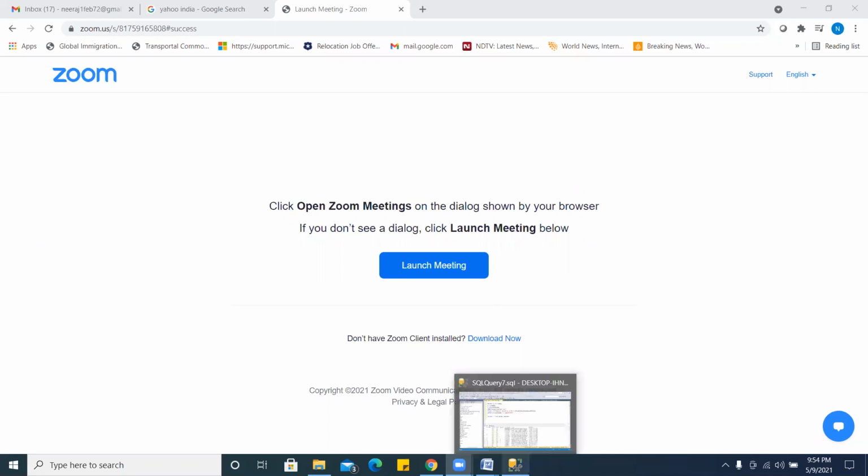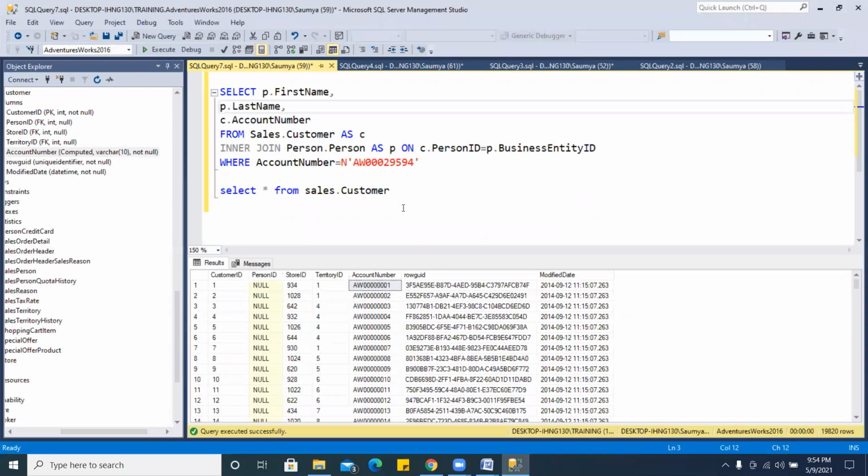What I was talking about there. You see here that we have 19,820 rows in this customer table, right? So in order to compare these values for 19,820 rows, it means that we have 19,820 account number column values, right?